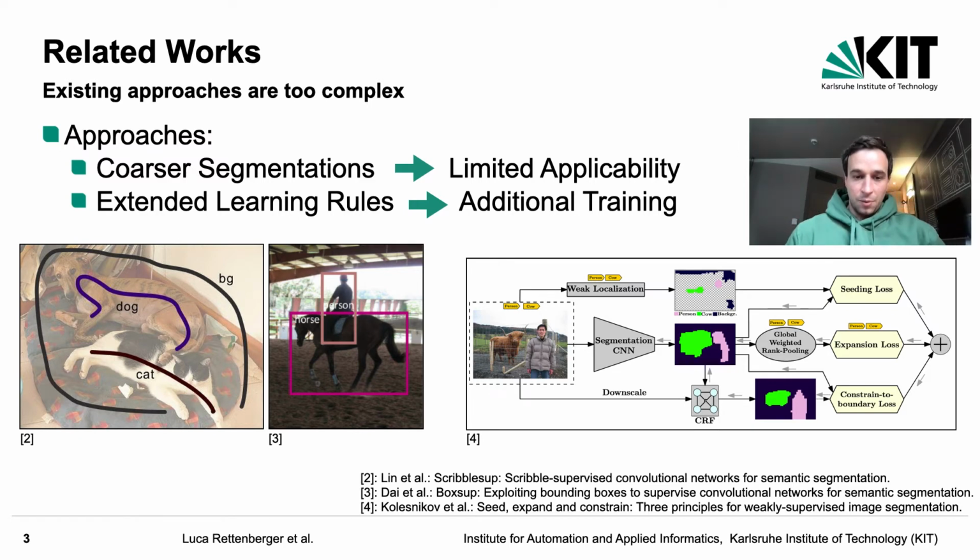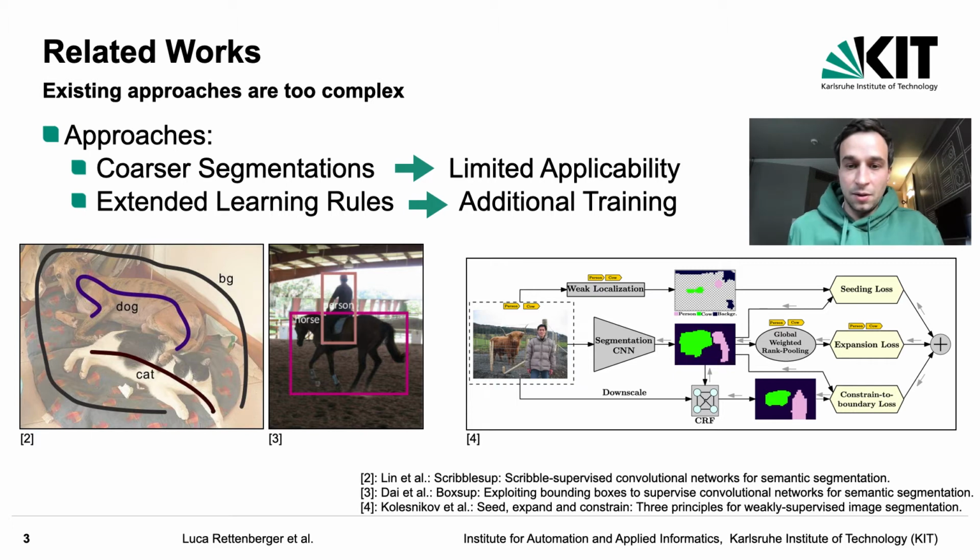Another similar approach is called BoxSub, which you can see here in the center, and in that case we just require boxes instead of lines, but it is a very similar approach. Those approaches can work quite well, but they do have one big problem, and that is the applicability is very limited, since if you use those frameworks, you generate not full segmentation masks, and they're not universally applicable, since such scribbles on images are not what we traditionally would call segmentation masks. So if you don't use the ScribbleSub framework, you won't be able to use those annotations.